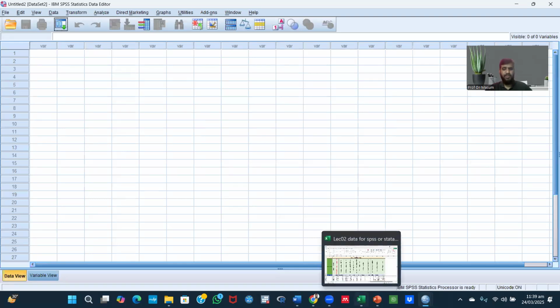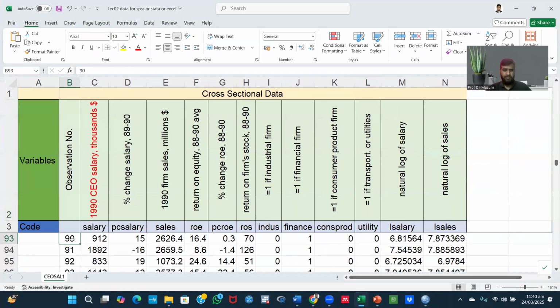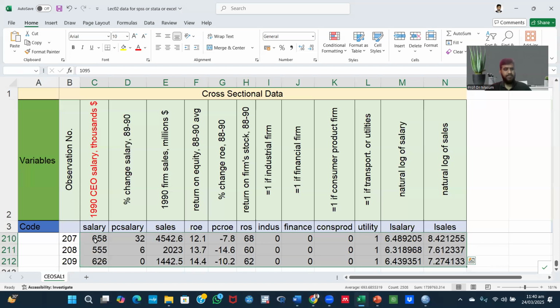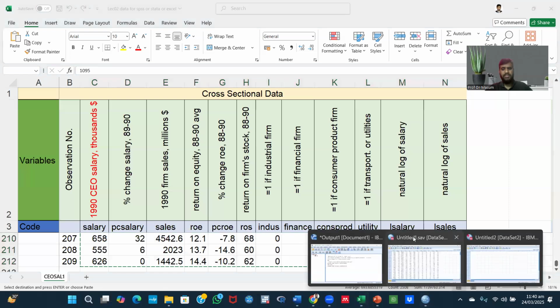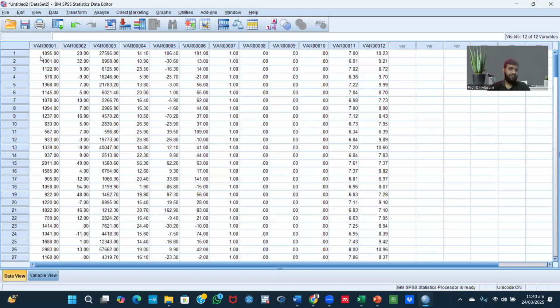What we will do, we will copy and paste from Excel, and we will copy only the variables, not the observation numbers or the variable names, only the variables. Two hundred twenty-nine observations are here. We are just copying these figures to a new data set here. Have you got it? Yes, sir. This is how you will get the data in SPSS.